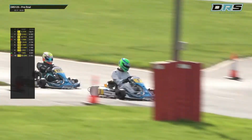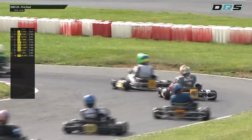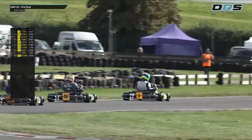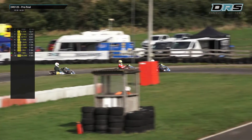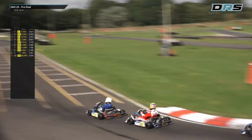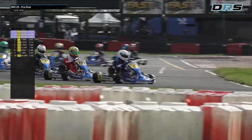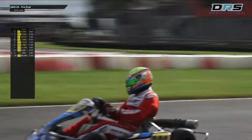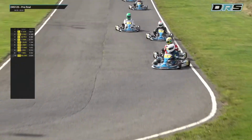So a penalty for Matthew Pearce. Is that for track limits, or is it for contact for Matthew Pearce? There was maybe a little bit of contact that might have resulted in Tom Snape running wide through Paddock last time round. But whatever happens now, Matthew Pearce is going to receive a penalty at the end of this race. Over the start-finish line they come once more. Has he seen it? I'll be surprised if they don't look up to the board as they go past start-finish. But there was no reaction from Matthew Pearce.